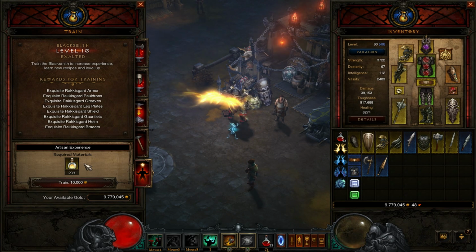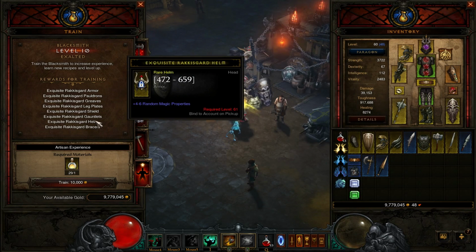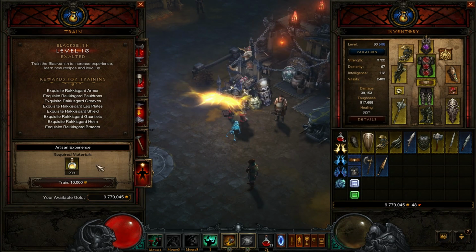So, for level 11 on the Blacksmith, you can see you get quite a few different items. The Exquisite Rekha armor, an entire set. It will cost you 10,000 gold and 1 Death's Breath. So actually cheaper than the Mystic, gold-wise. However, if he's anything like he was before, this will take several attempts.